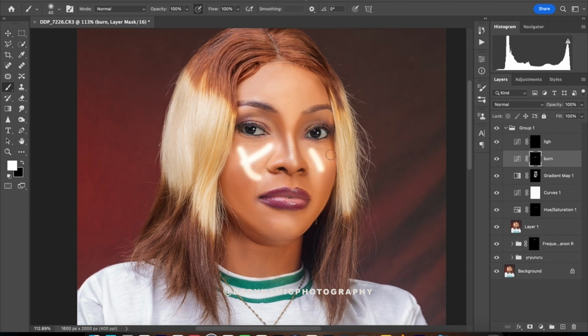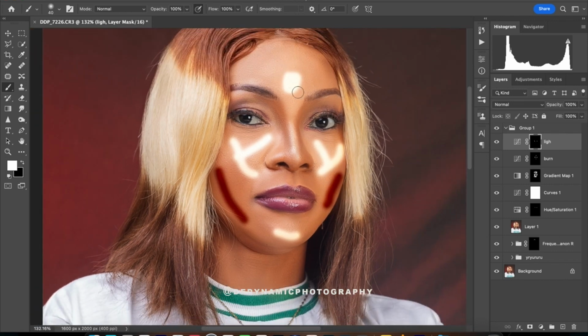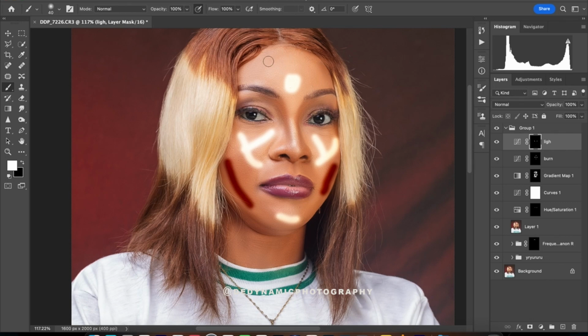After I put one here, the forehead is bright enough. I put one here. Then the black places like this, like this, like this. Understand?